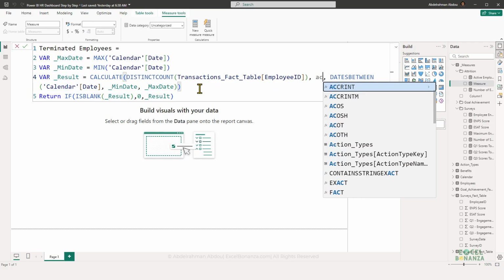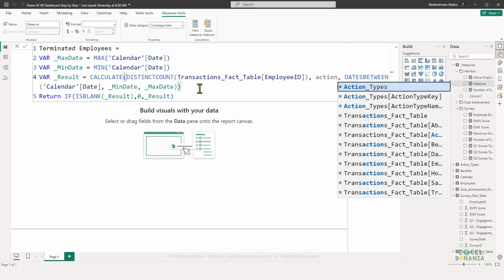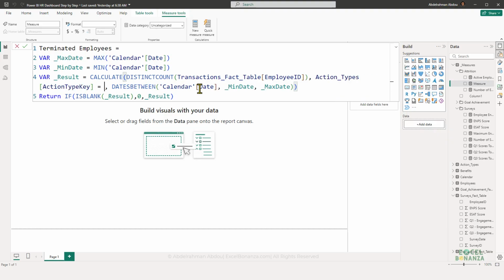So we can actually do that, and I think this would be even more efficient performance wise. So I'm going to make that change here, so that the action type key is equal to 2 on the action types table. Because the action types table is connected to the transactions table on the action type key column. It filters it. There's a one-to-many relationship between them. All right, so this is how we're going to calculate the terminated employees.